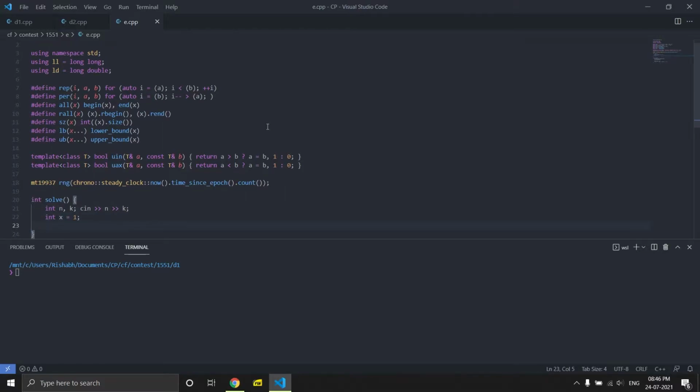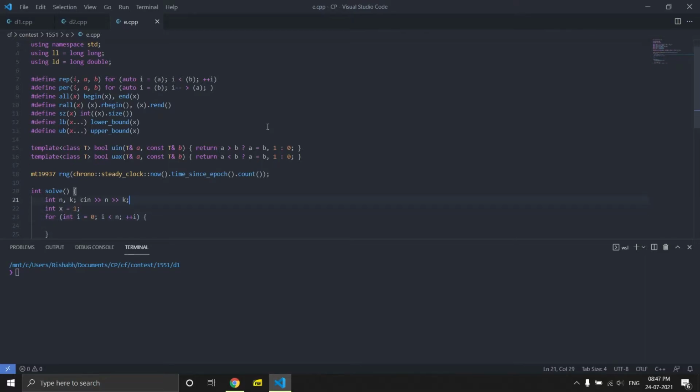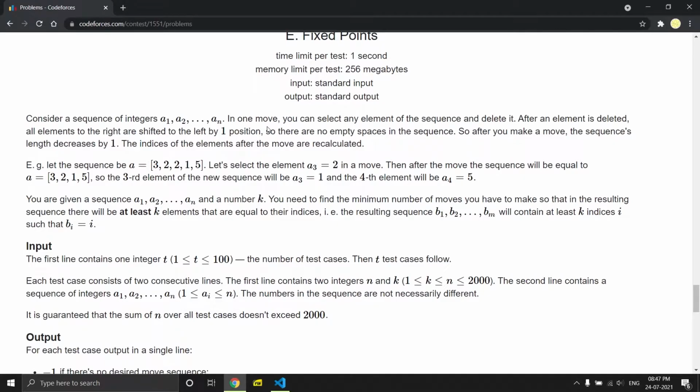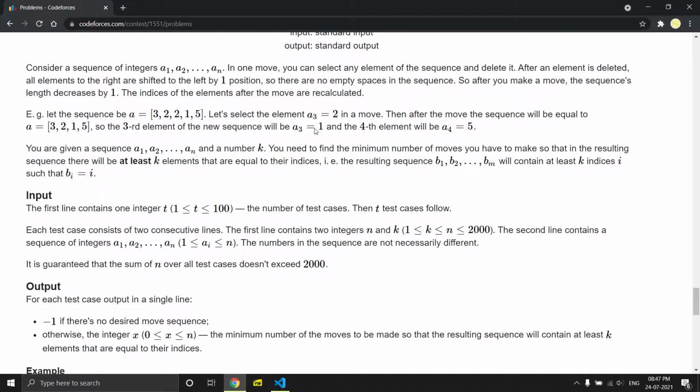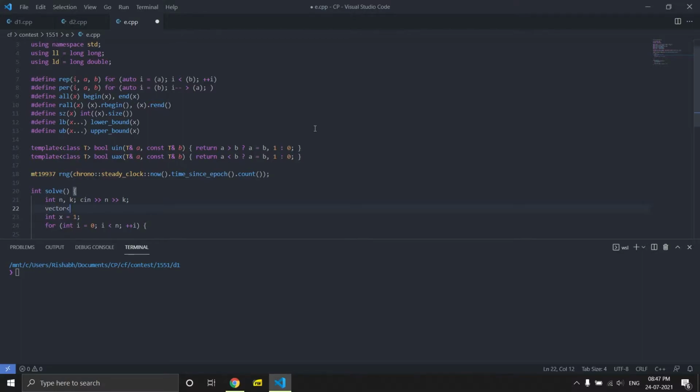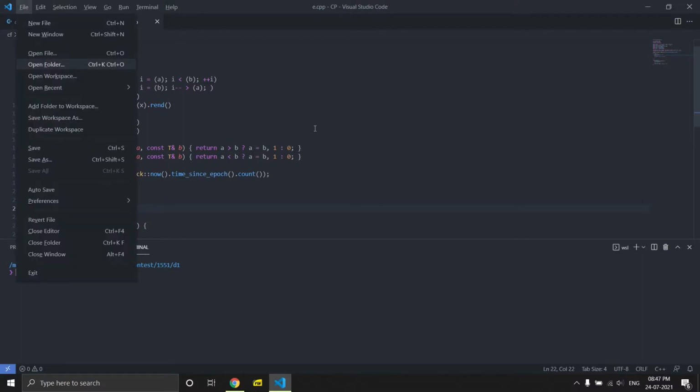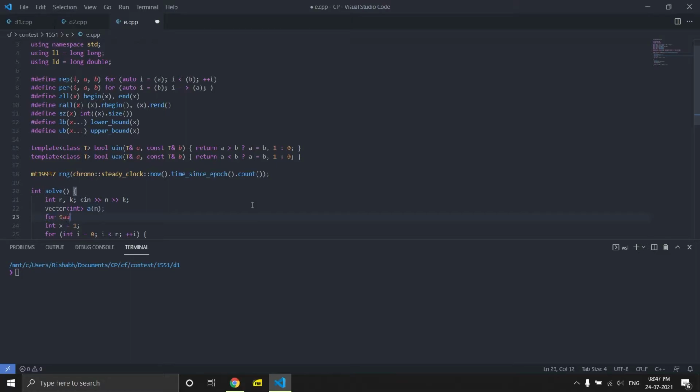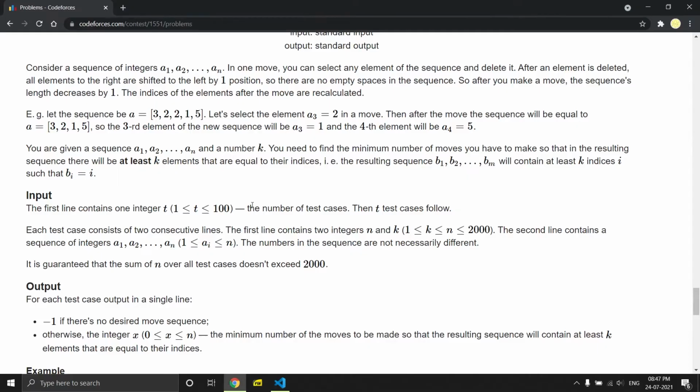Int x is equal to 1, for int i equal to 0. If 1 doesn't exist, the answer can still be true.